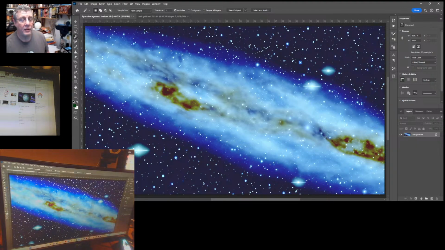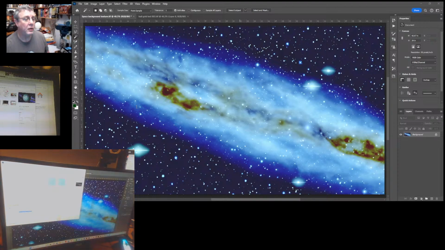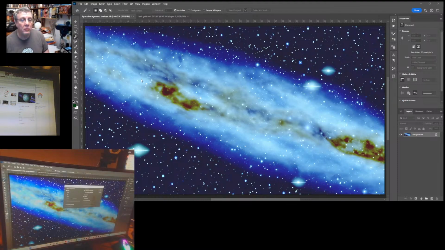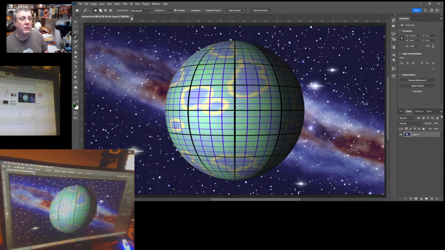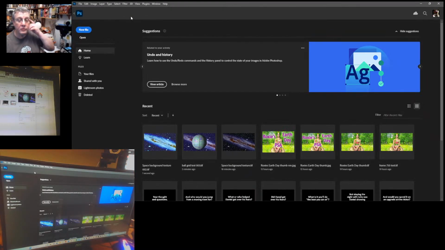File, save as, background texture 002. No compression. Alright, save on RAM. Let's close these.